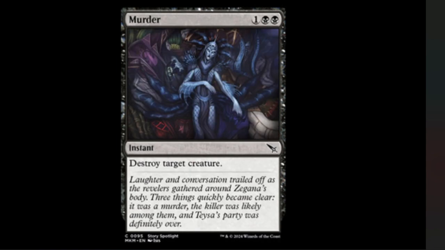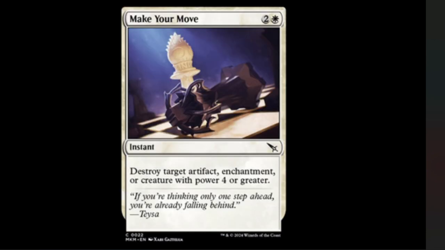Next we have good old Murder, because it's Murders at Karlov Manor, so everybody should need to get some Murder on, right? Still, instant, destroy target creature, probably one of the best removal spells there is.